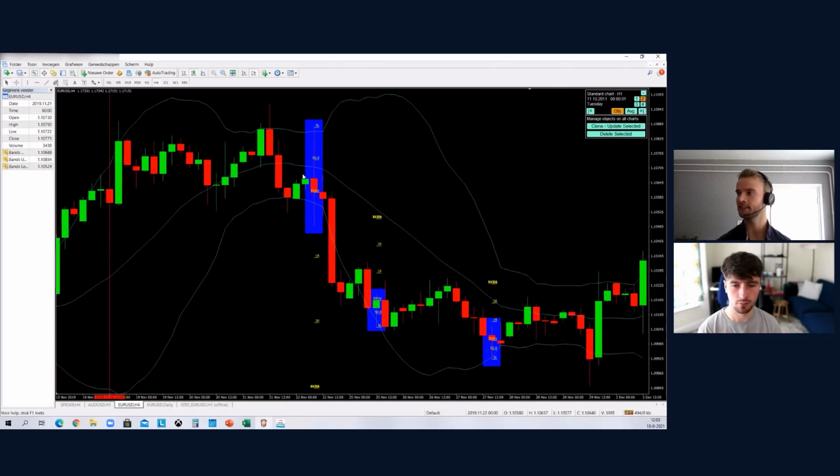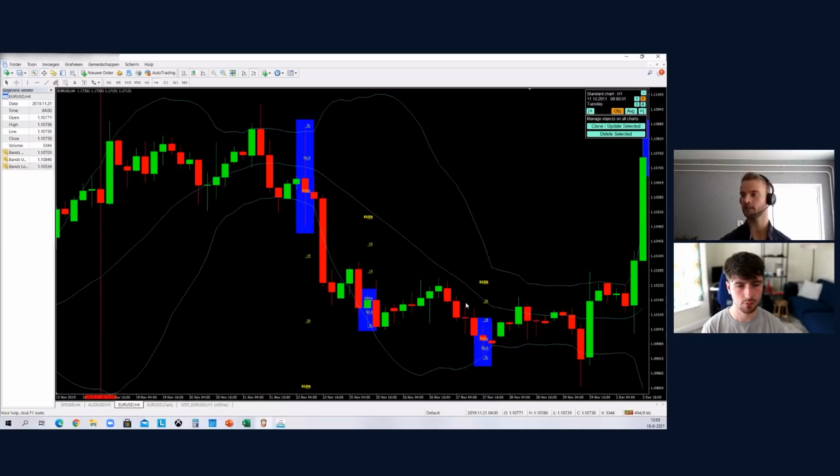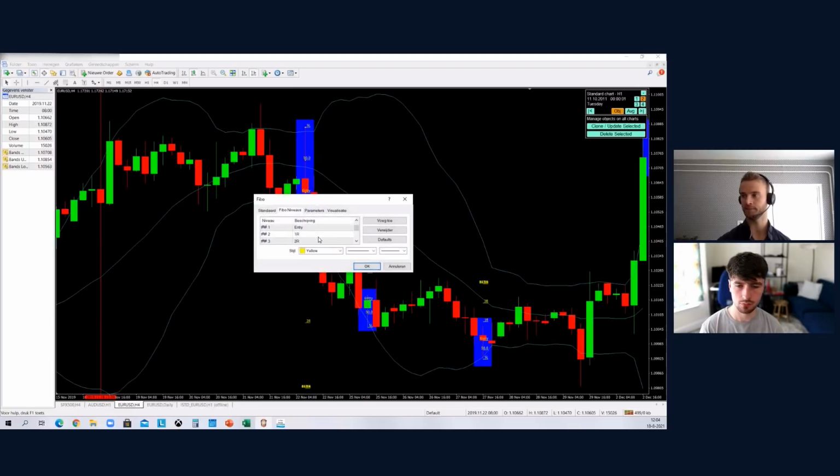So let's take a look at this. I've already highlighted some setups. So for example, this is a bearish one. As you can see, it touched the upper line of the Bollinger Band. We've got a body that's smaller than, basically the wick has to be 2 times larger than the body, which is definitely the case, and the body is in the lower half. Stop loss goes above. I've modified the Fibonacci tool to basically call it the stop loss. You can do that by changing this over here.